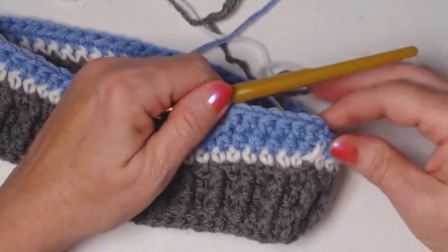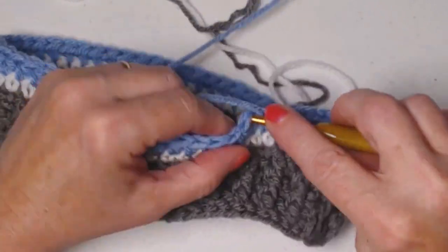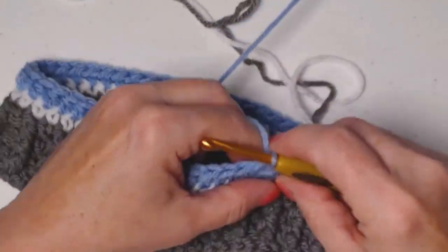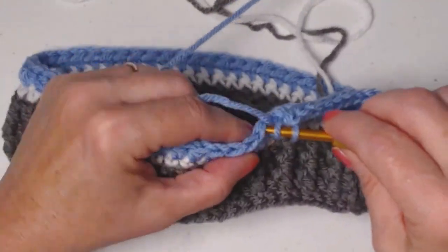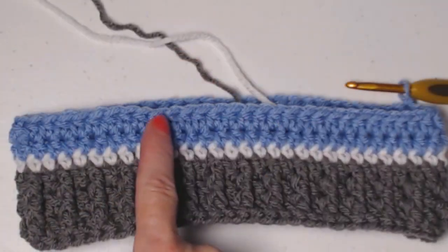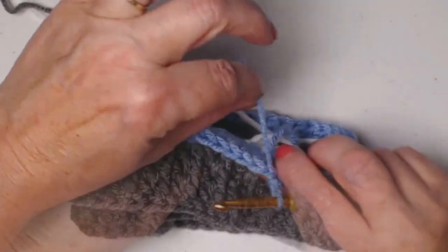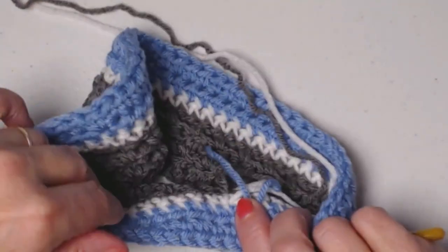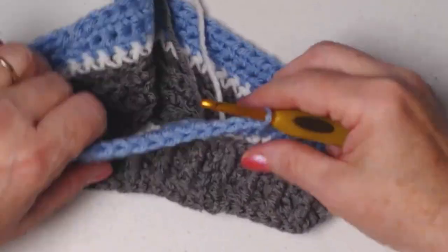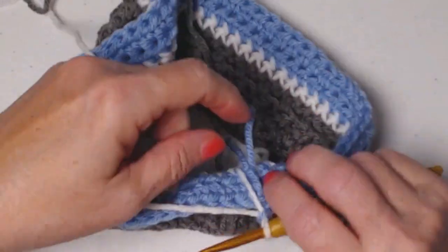So we're just repeating row 5. 1 half double crochet in each of the stitches, working all the way around our headband, and then we'll join back to that first half double crochet. I completed that second row of half double crochets all the way around. I joined and I went ahead and cut my yarn because we're finished with our color 3. We're going to bring back in our color 2.